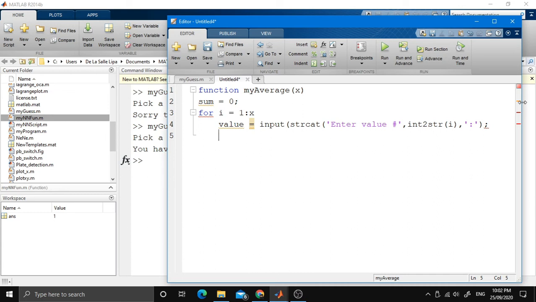Now the next one is I will have my sum is equal to sum plus value. What it does, it adds the value to the sum and it tries to assign it to the new value of sum.